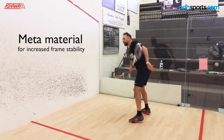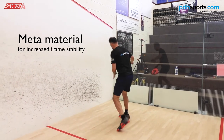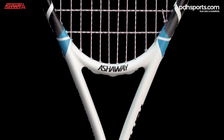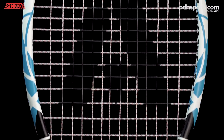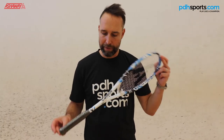The Meta, it's Ashaway using the Japanese carbon graphite again, so it's stronger, it's supposed to be the premium construction. And one thing that Ashaway is doing is probably pricing themselves slightly underneath some of the other brands, so it's also a fantastic priced racket.